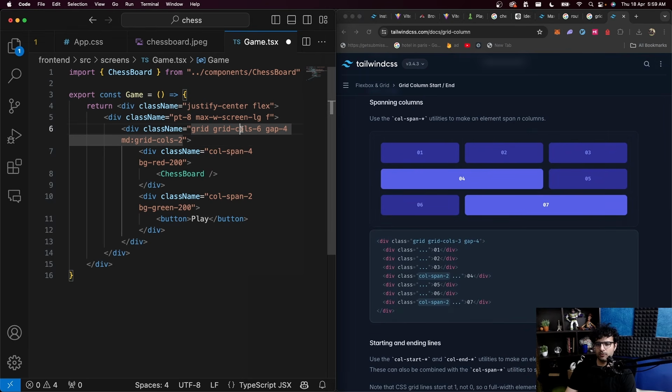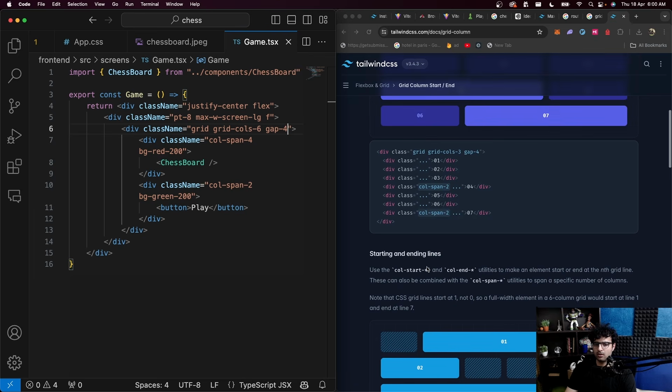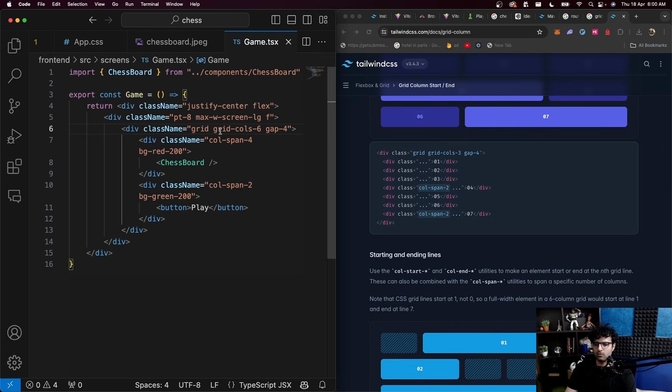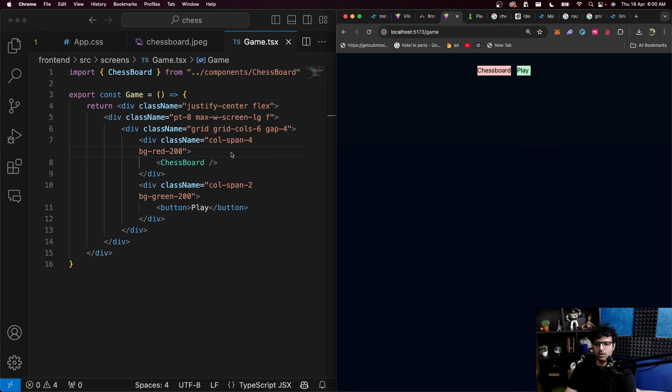Grid cols 3 gap 4. Grid cols 6 gap 4. MD. Let's get rid of that temporarily. Col span 2. There we go.